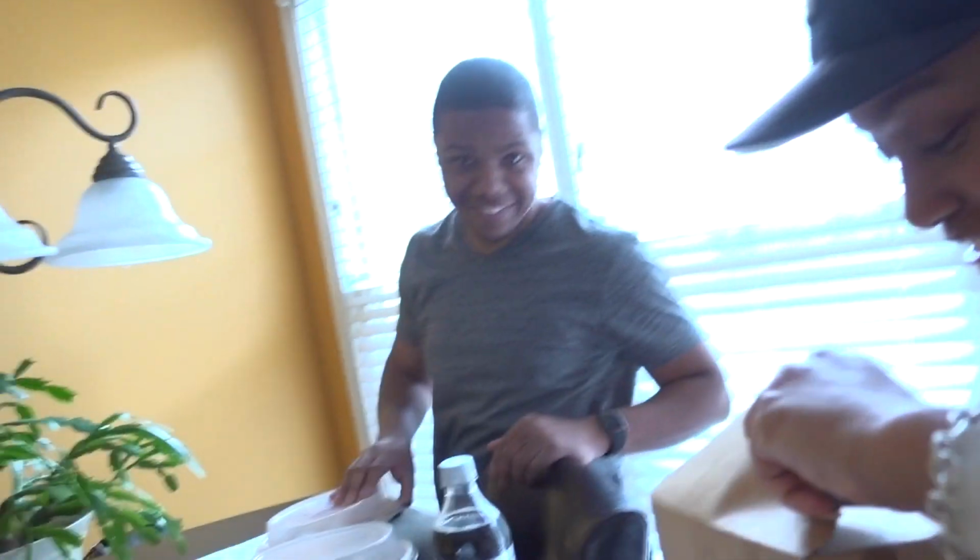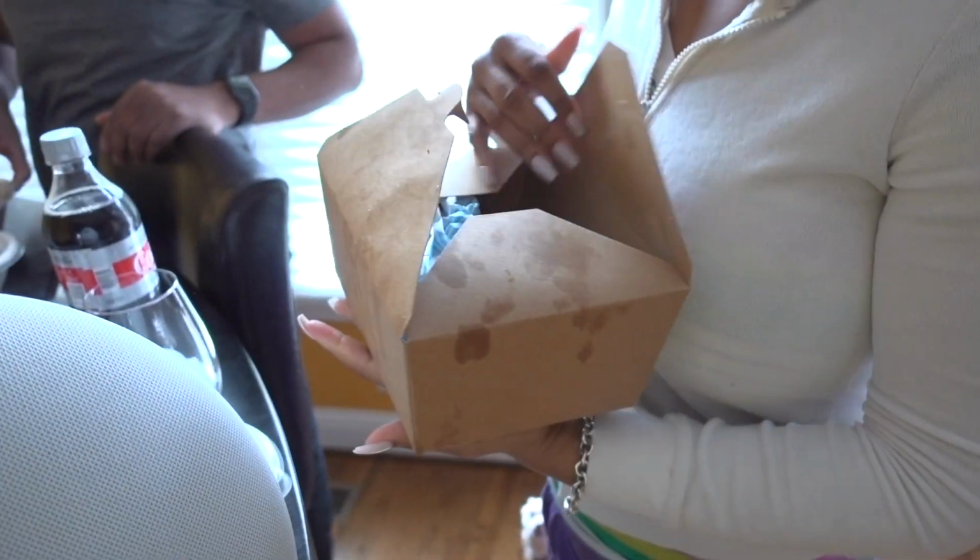What's up, y'all? We're about to get started. Before we get started, we're about to eat. Look at V ripping her box open. No, these are some big ones. We've got Aunt here today.